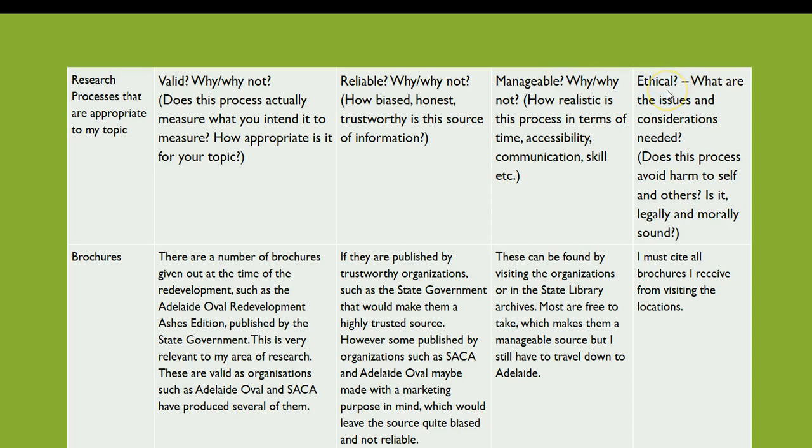And the last thing, but not the least thing, you've got to think about is whether the research process is ethical or not. And you might well want to have a look at step 8 before you fill this in, because there's a lot of stuff around ethical practice in research that you probably need to have a bit of a think about. At its very basic level, it's about acknowledging sources, in a bibliography and referencing. But there is more to it than that. So do have a little look at that.